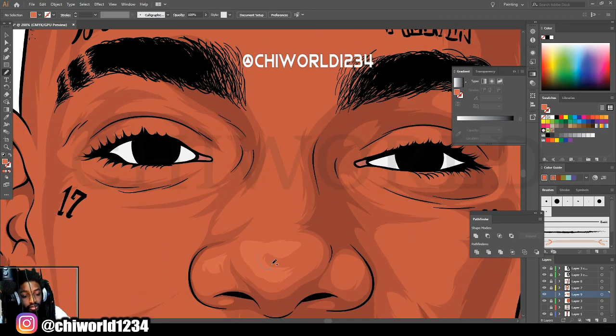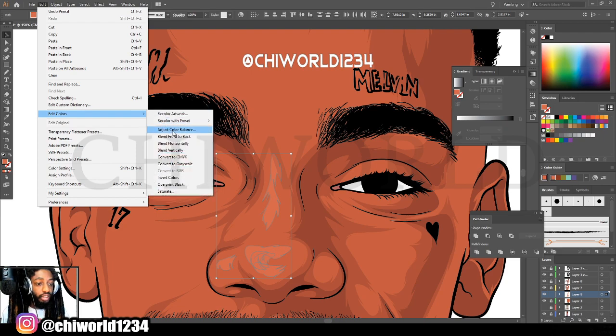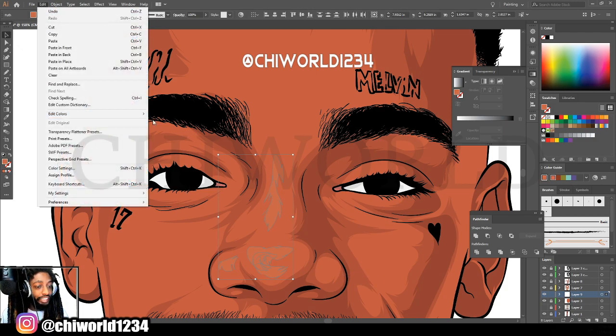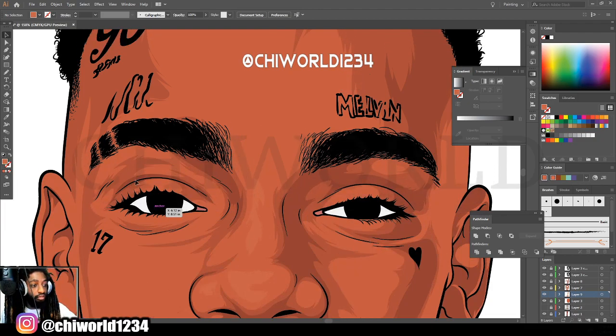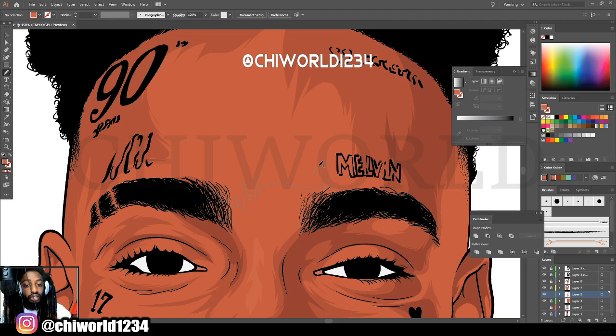He might change the color on this too, cause it's looking too reddish. You got too much of a red tint in it. So I'm looking at this. Let me go ahead and go to my adjust color preview. I'm OCD, bro, when it comes to these colors. Let's see. All right, that's cool. That's cool. I know you got a big old highlight right here.